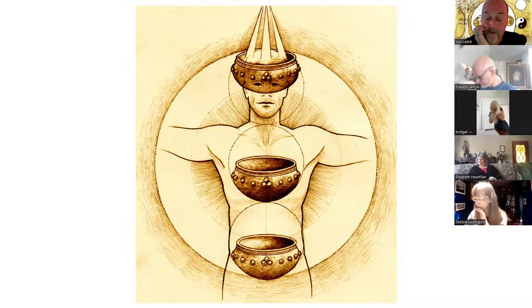The middle cauldron, from the Irish perspective, for most people, is depicted on its side. And from being on its side, it can flick upwards or downwards, depending on whether you are joyful or sad or broken. You could be devastated by the death of a loved one, so you're going to be brokenhearted. So your middle cauldron is going to turn upside down whilst you're brokenhearted until you can get your emotions and your heart back together. But if you can turn it upwards, then it can activate the upper cauldron.